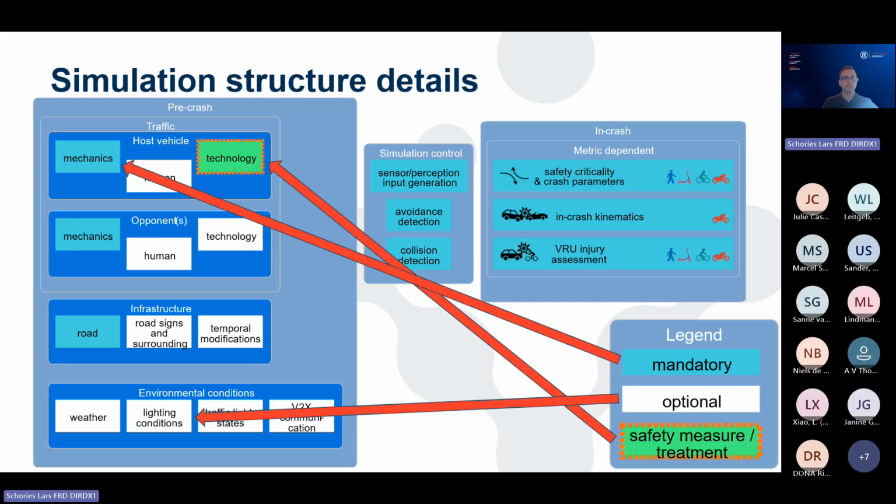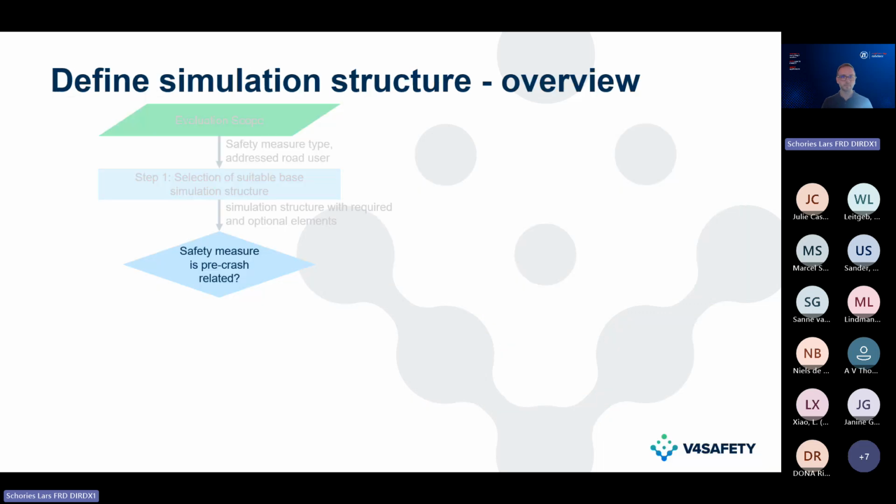And if you choose the different clusters, okay, one more time. So this is the safety technology which will be assessed. This is of course mandatory. The mandatory elements, this is the minimum requirements we see for the different clusters to be used. And then optional parts. So maybe you want to assess as well lighting conditions, but you normally do not have to use such things.